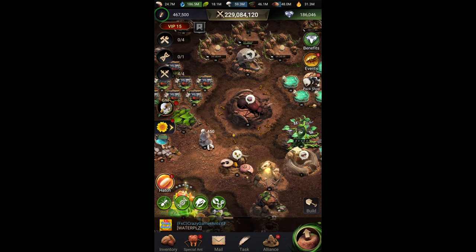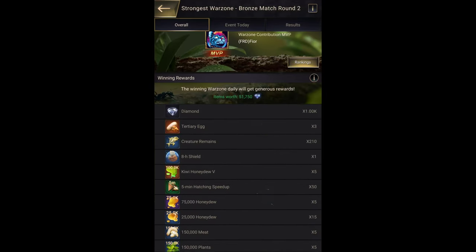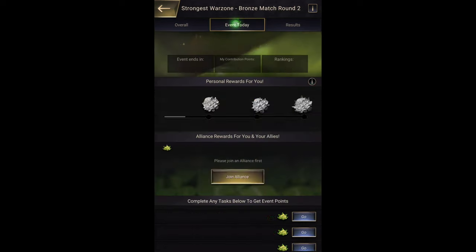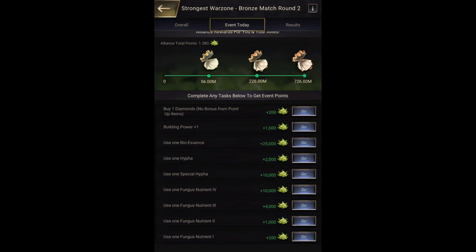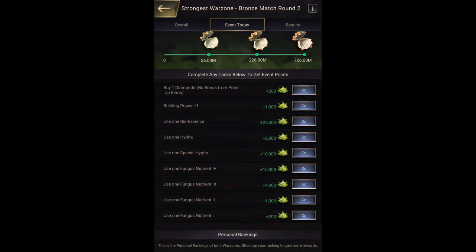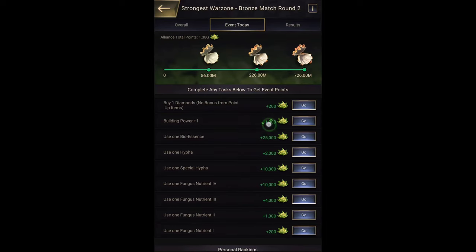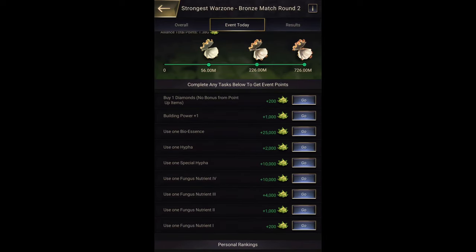You have to click on this anthill development event in the war zone. When you tap on this event today, you will find all the tasks you have to do. Buy one diamond: if you are buying anything with diamonds from the stores, or purchasing with real money, you will get some points. You can get some points from there also. And you have to upgrade any building, so you will get this much point using one bio essence.